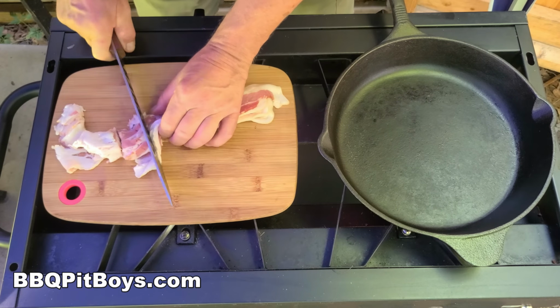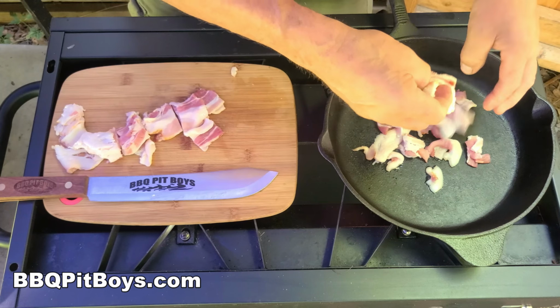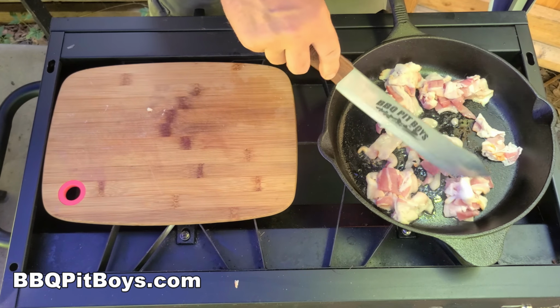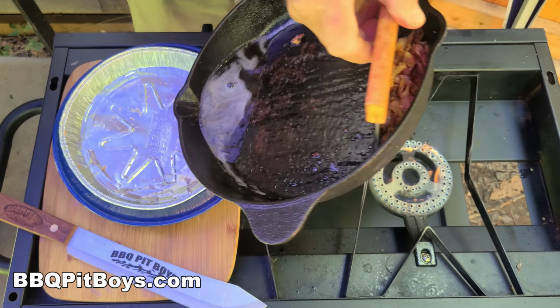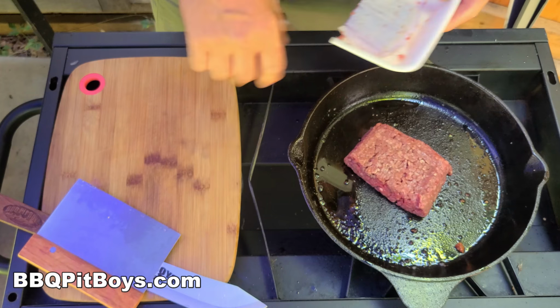All right, let's put it together. This is no ordinary huevos rancheros. We're also using bacon. So fry up maybe a quarter pound of bacon, more or less, or it depends how much bacon you like. Drain off the fat. We're going to save it, use it another time.